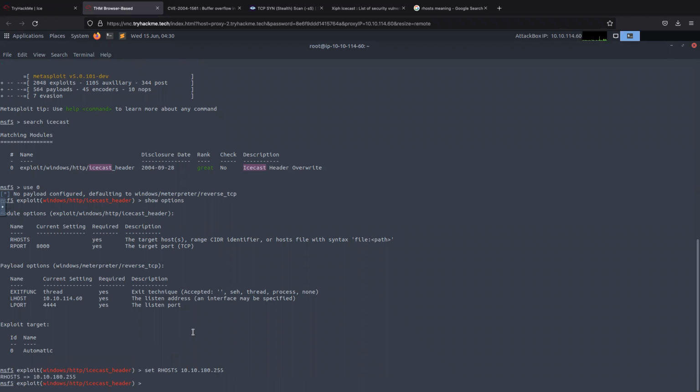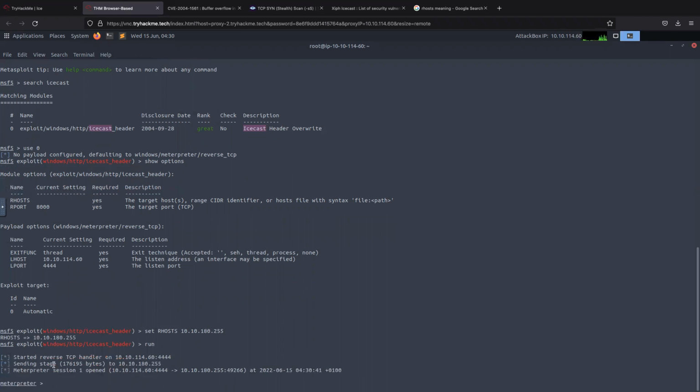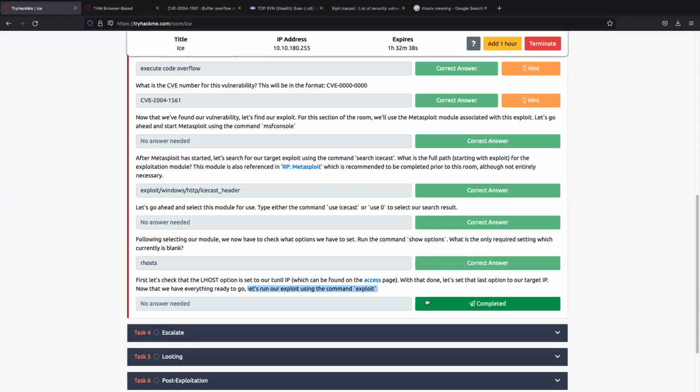All right. So well, we can run that. It starts a reverse TCP handler. So it's basically running it from what it looks like. So we ran it with the exploit.